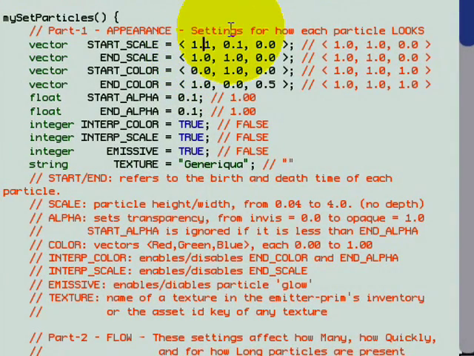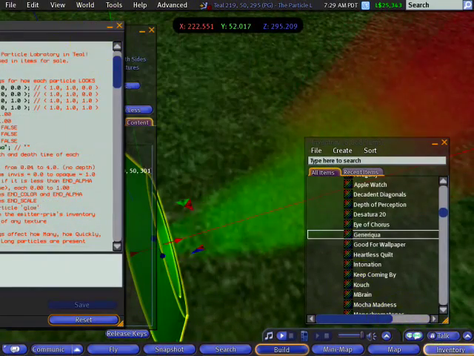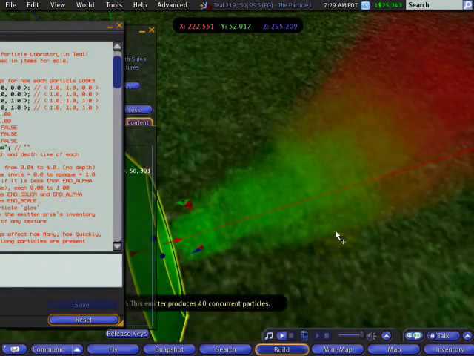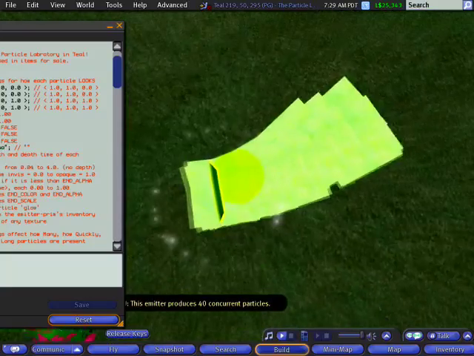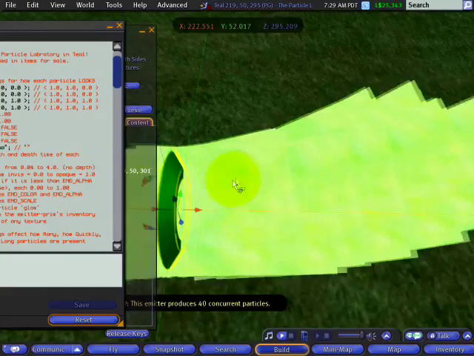I'm going to set the start scale back to 1. The end scale is the same. I'm going to change the start color from the pinkish, the green thing and the pink thing to 1. Just set this all to 1 so it's white and has no tinting effect. And I'm going to change the alpha back to 1 as well. With all these things considered, then I'm going to save it. And this should show you the texture almost exactly as you've seen it in inventory. Oh, wow. And here we go. Squares, squares. But squares aren't that pretty.